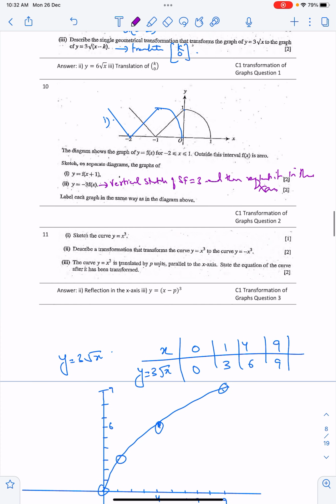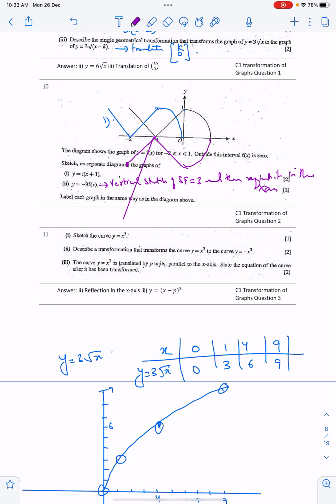So if I reflect it in the x-axis, it's going to be somewhat like this. You have to take the original graph. Okay, so reflection in the x-axis will be somewhat like this. And then giving it a stretch, any point which lies on the x-axis will remain the same, but for every other point, the y coordinate will be multiplied by 3. So it will be somewhat like this. This will be the graph.